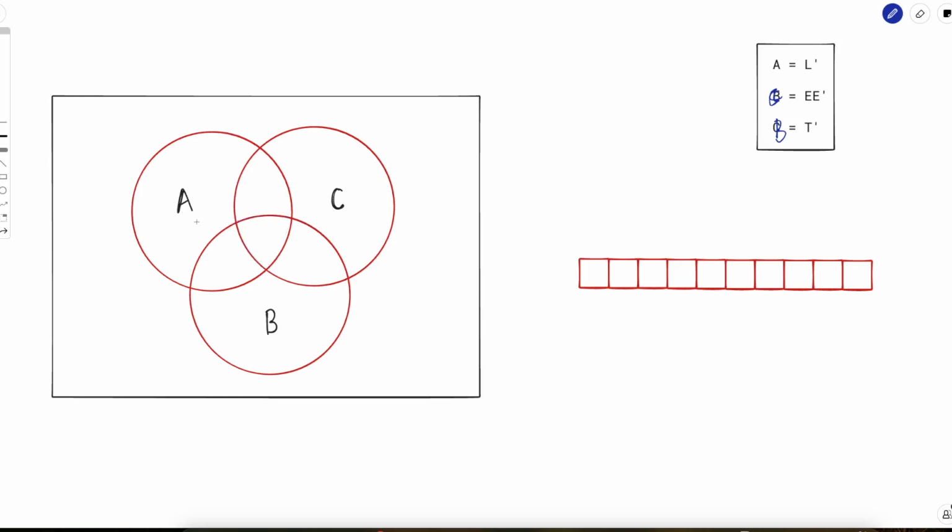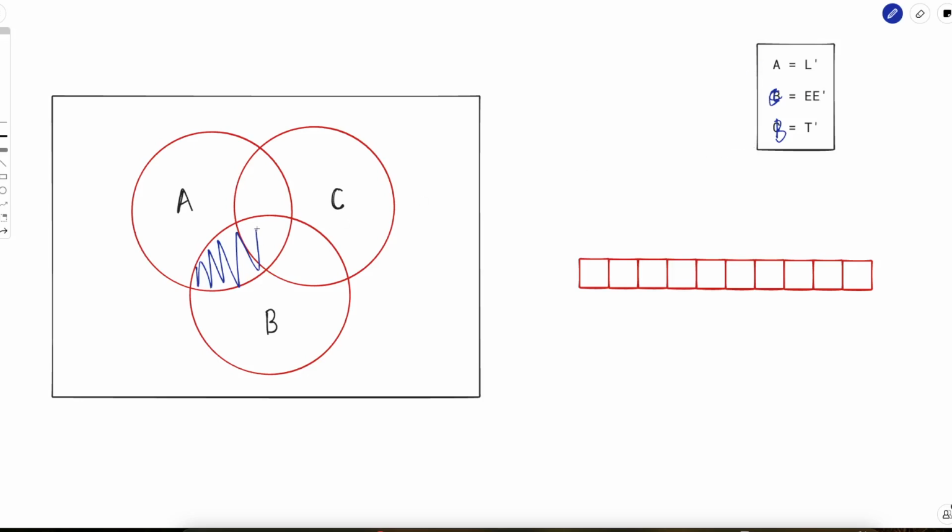Let's say we are trying to figure out A intersection B first. Basically all the strings which don't contain L and T. So A and B is L and T respectively.